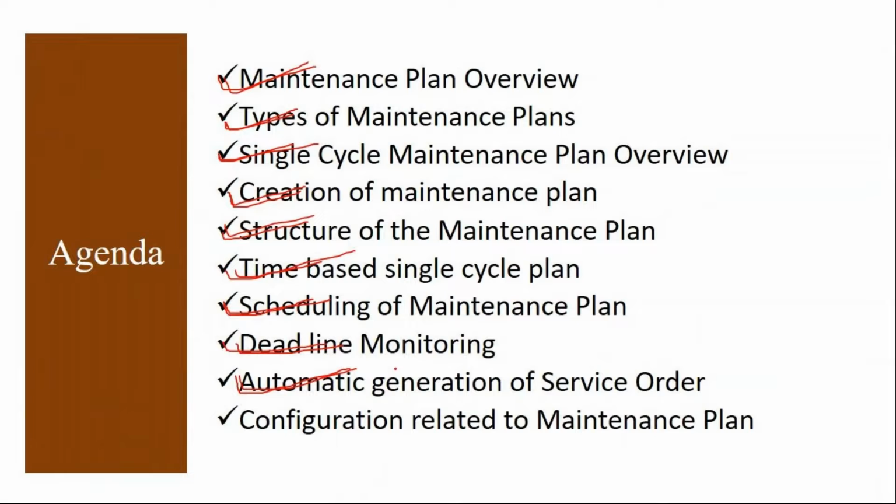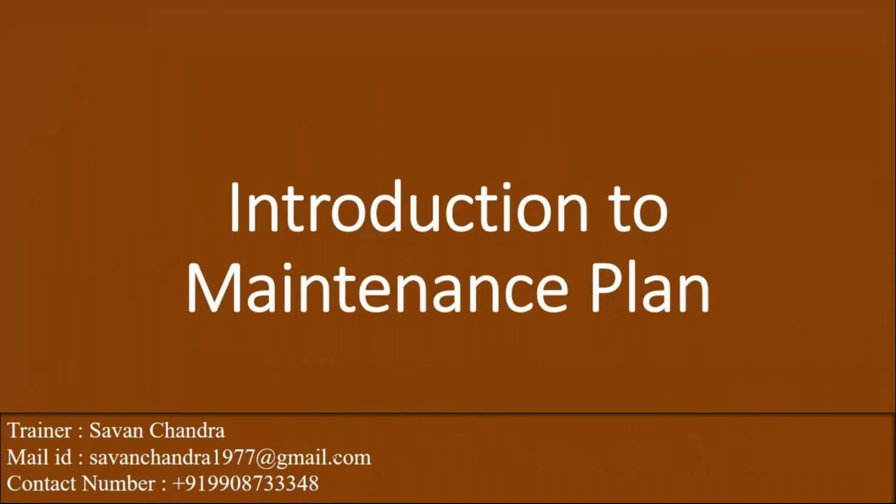Here today we will be generating the order automatically. In the previous sessions, earlier in-house repair and on-site repair, those things we created the order, the service order, manually. But here the service order will get generated automatically once a particular criteria due date is reached. Okay, and also finally we'll discuss the configuration related to maintenance. So these are the topics we will be covering in the maintenance. So first we will start with the introduction to maintenance plan.